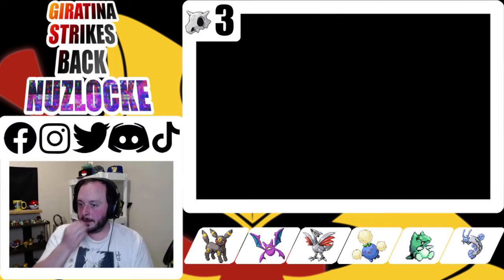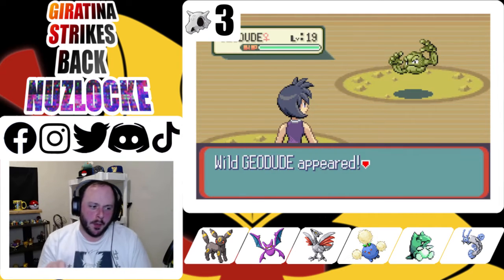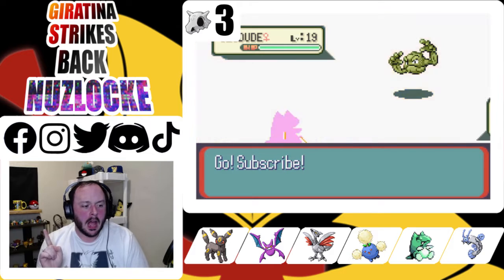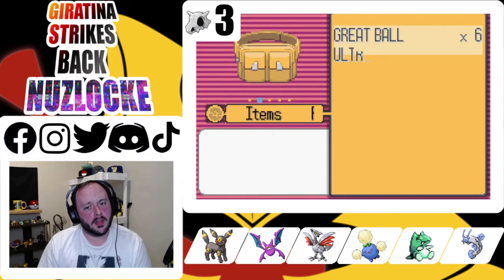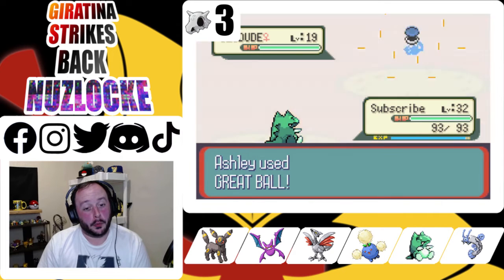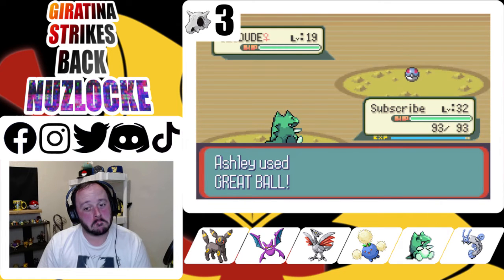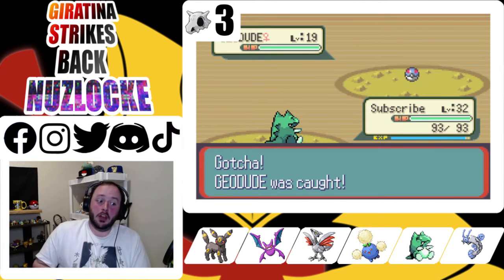Encounter? Okay, thank you. I already have Zubat, so... Do I have this mon? I don't think I do, actually. I don't think I do. I don't have that many Great Balls. Or Ultra Balls, for that matter. Okay, never mind. Never mind. We got ourselves the Geodude.